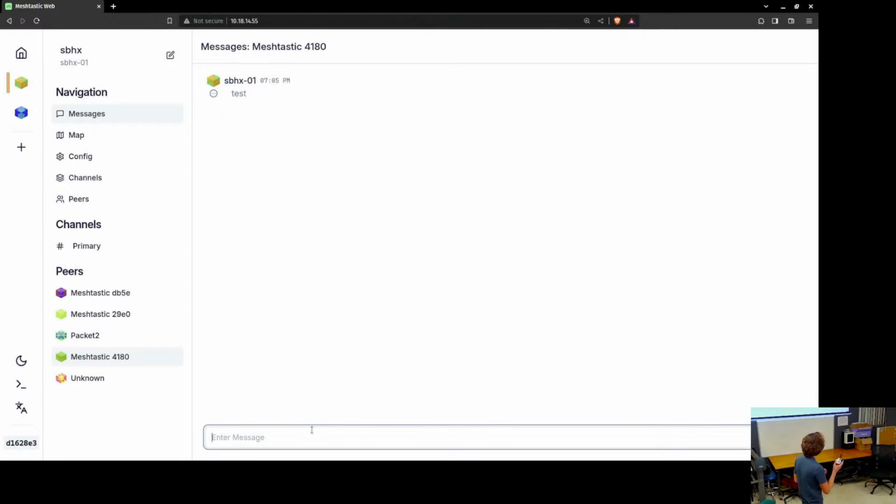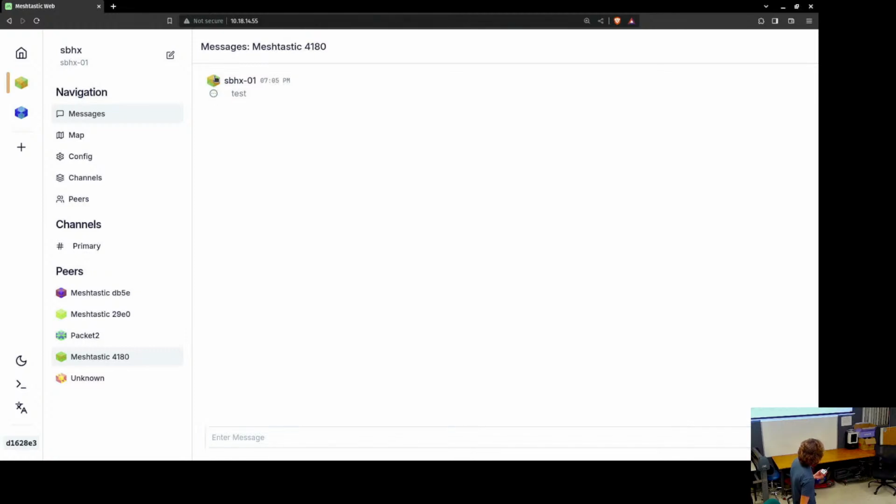So that message sent, and it's interesting, it's off to the side. There should be an icon showing that it was received, but that may be just slightly off my screen here. But on my mobile node here, it popped up saying 0 seconds ago from SBHX test. And then if I open the companion app on my phone, I would see the same thing.